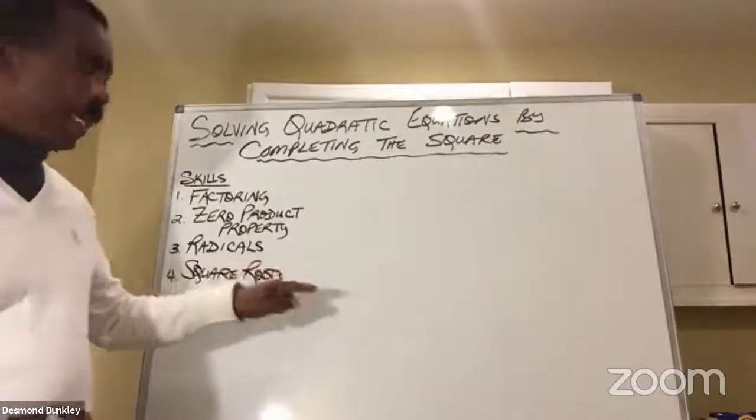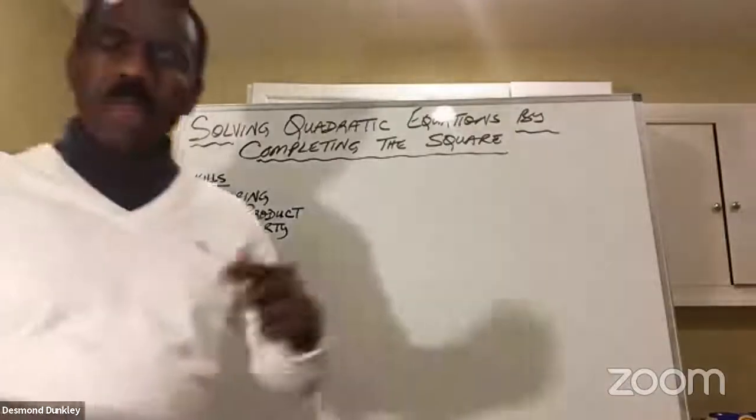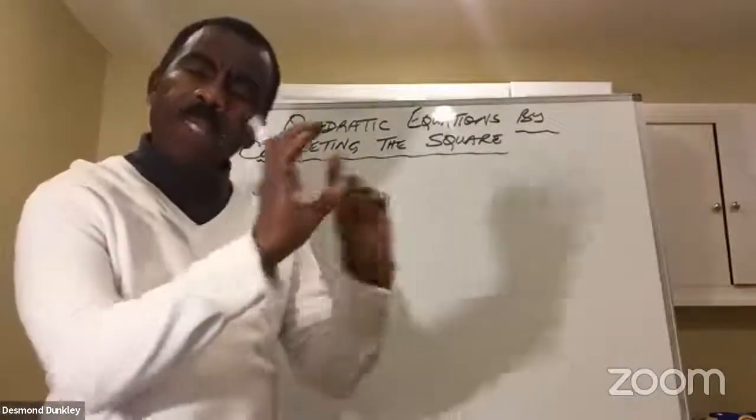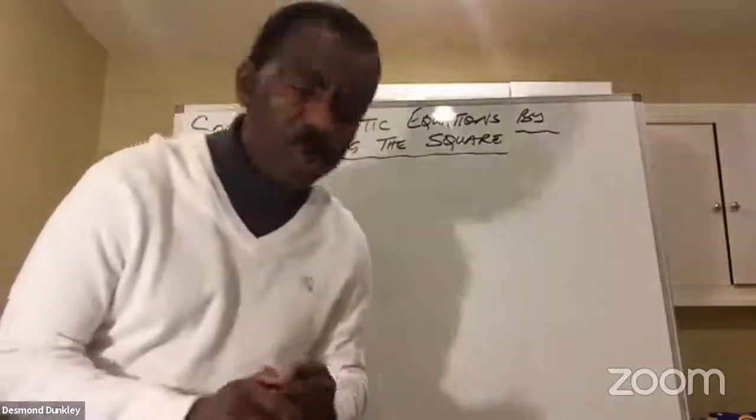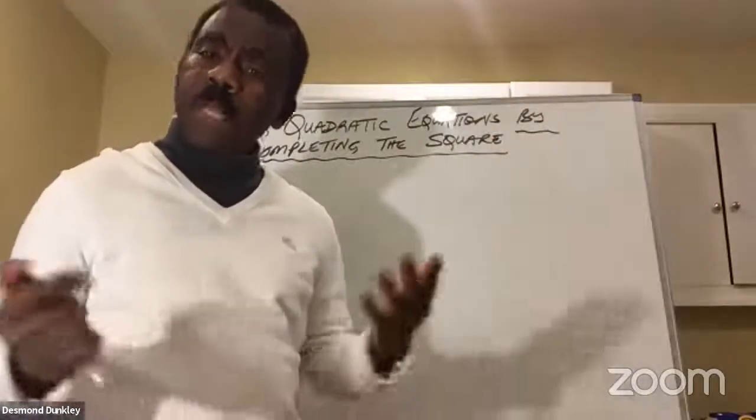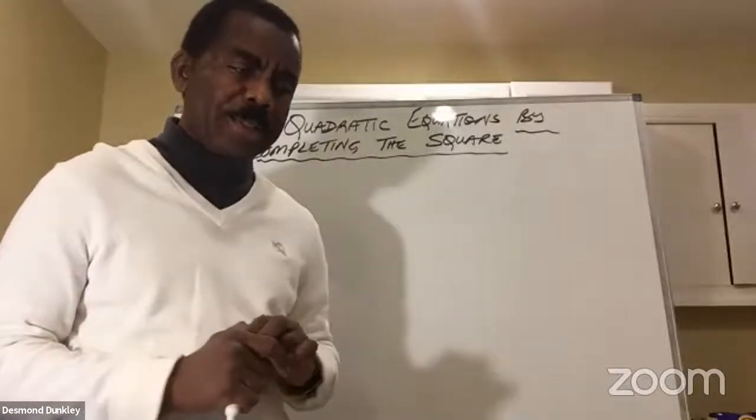I will go easy on radicals until another topic. But today I'll just take you as far as we can go, and then we'll pause right there. So, what does completing the square involve? I'm so glad you asked.